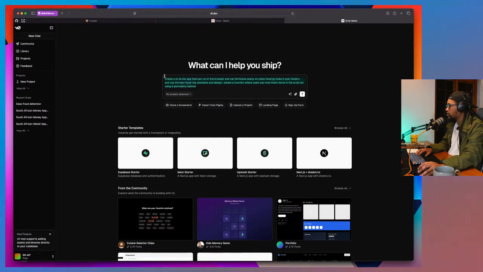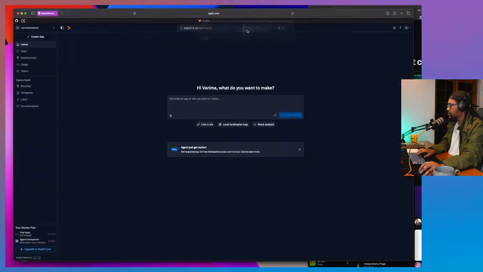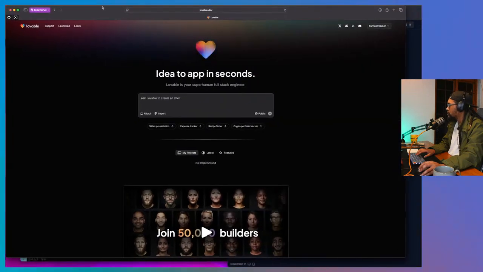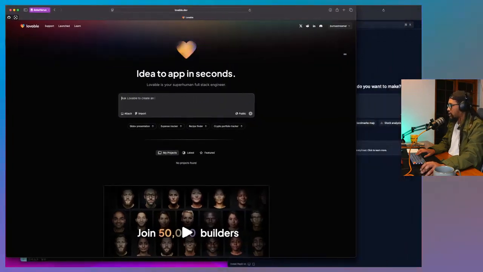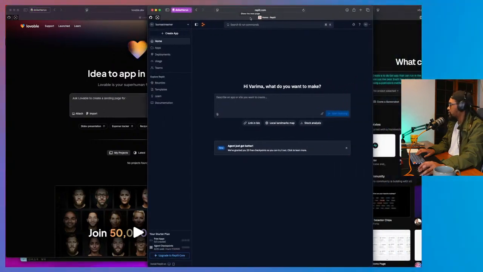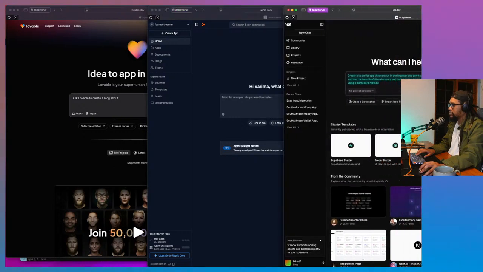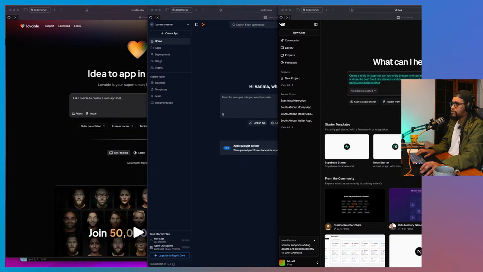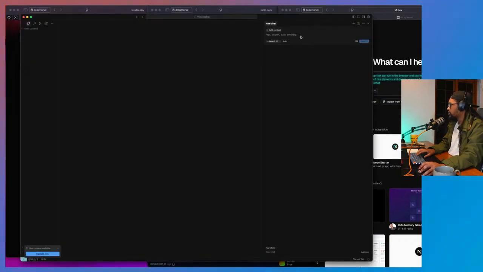So what I'm going to do here is copy this and paste it across. I'm just going to pull out these tabs here, to see if I can run all of these next to each other, and see what comes out of that. Because one thing that I've noticed is that sometimes, when you're switching tabs and the window itself is not active, it kind of gets a little bit cranky. I'm also going to open my Cursor here.